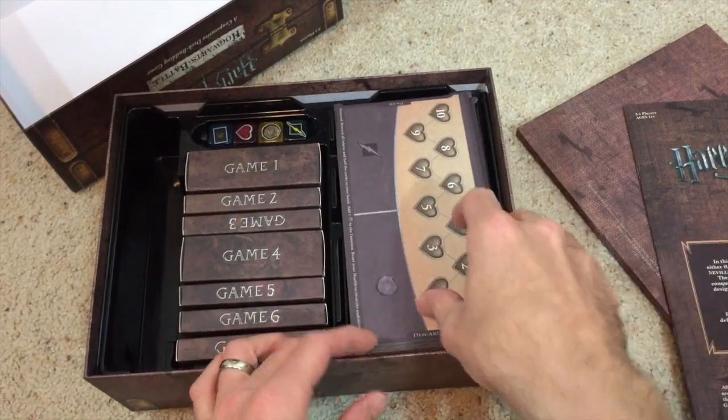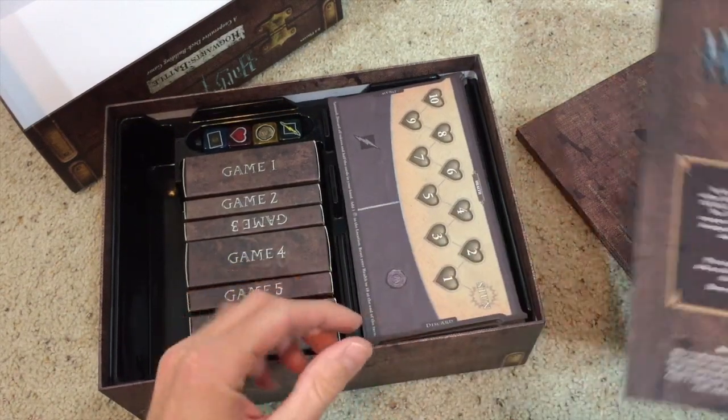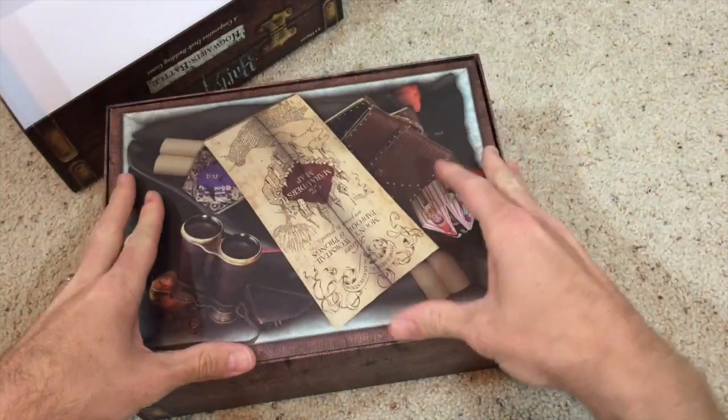Let's take a look at what I actually think of the game. Now, you might think I don't like it just based on these jokes and all that kind of stuff. Let's see. So yeah, amazing looking game. Let's talk about some good things first. Good things, this game is just dripping with theme.